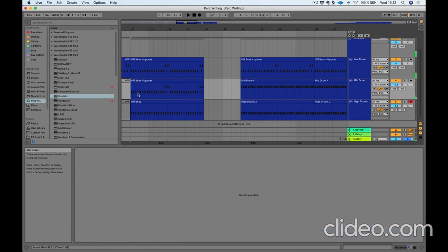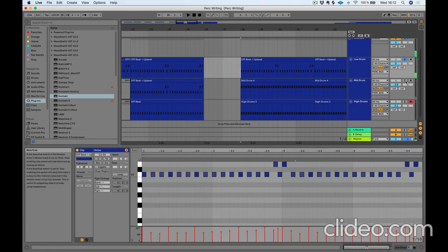So before, the mid drum was playing exactly the same as the low. But now they're playing the same rhythm, 1, 2, 3, 4, 1, 2, 3, 4, the same eighth notes, but the accents are on different beats. Listen.